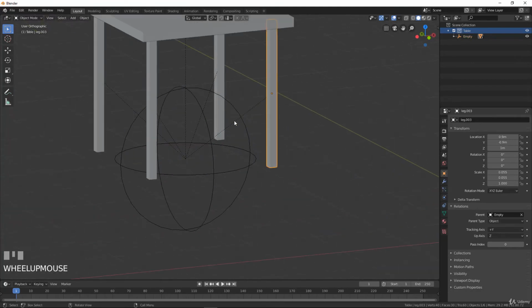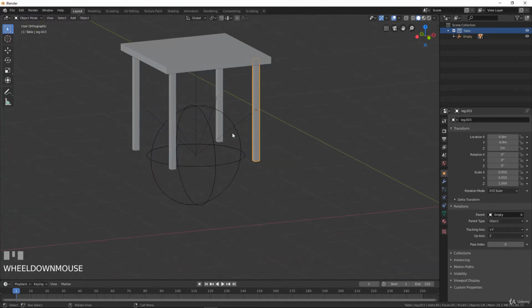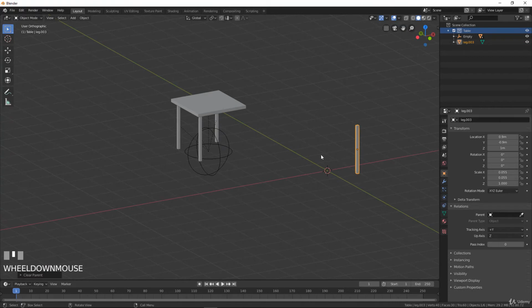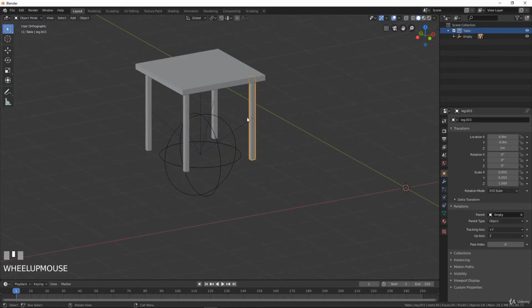And this menu here is a little important, because if you move, for example, the table and you say, okay, I want to unparent my leg here, so I will make Alt P. But if I make clear parent here, my object will come back where it was in the beginning, because it doesn't take the data of this object anymore, okay? So I just do Control Z. If I want to keep it here, I just make an Alt P and make clear parent and keep transformation, and like that I'm sure that it will stay there.